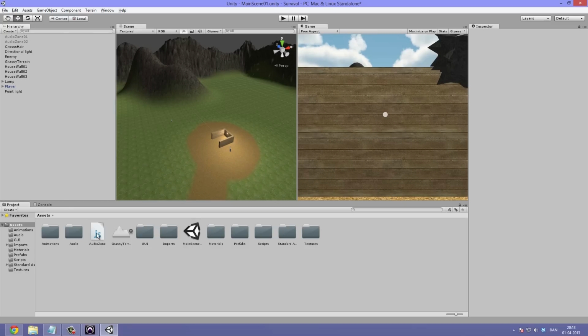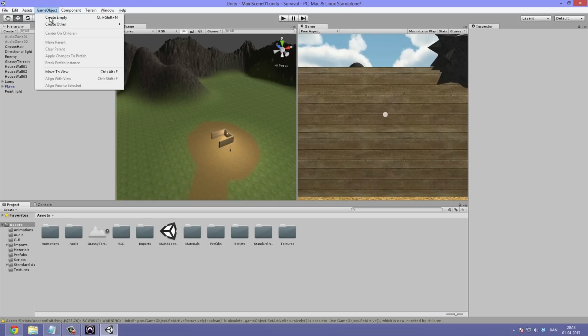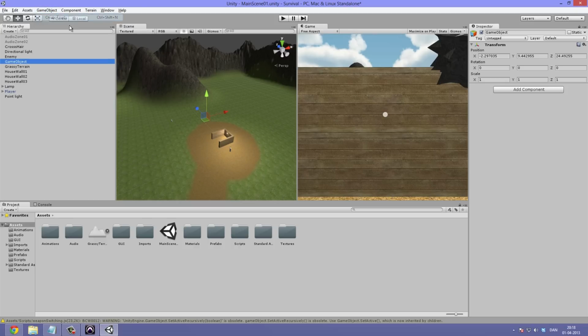Okay, cool. So let's go ahead and clean up from our last tutorial, drag the audio zone script under the scripts folder, and we are ready to go. Now hit the game object, create empty, or you can just press Ctrl-Shift-N to make an empty game object. You can go ahead and right click and rename this to audio zone optimized.